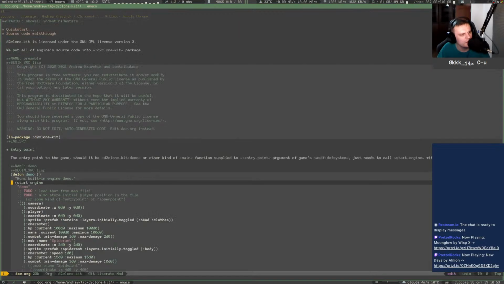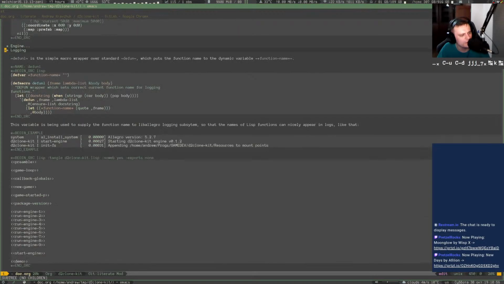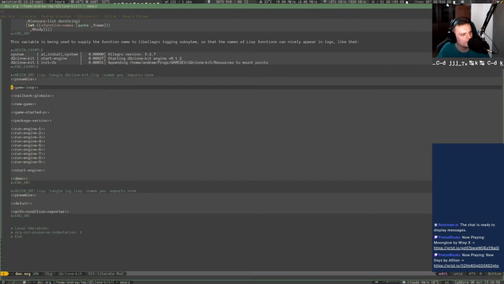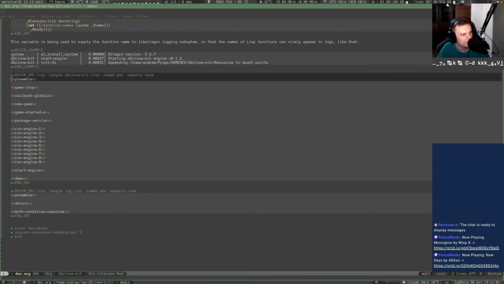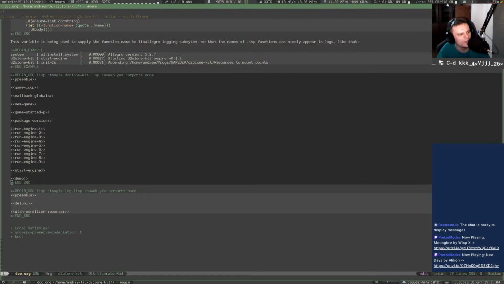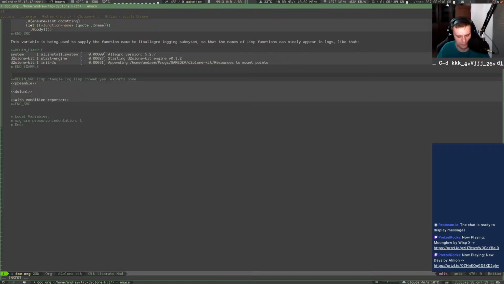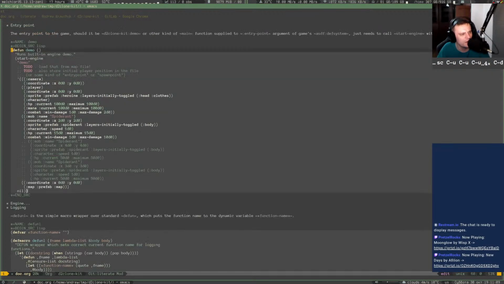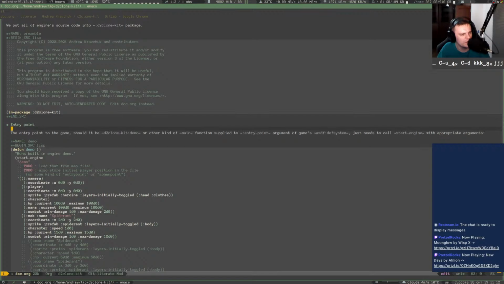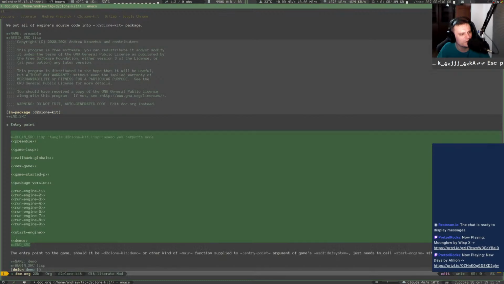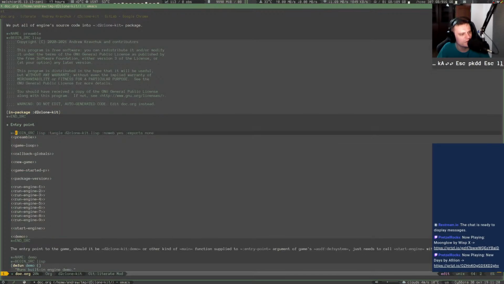And then entry point. Yeah, where was I? Logging. So I think I want to move that somewhere else. This one. Yeah, right. So this is ditaclonekit.lisp, the main file. So I probably should put that into entry point, or I'm not sure. Yeah, probably here. So it only goes for the tangling, and it is not exported. So I think this should look just right. Entry point, blah, blah, blah.